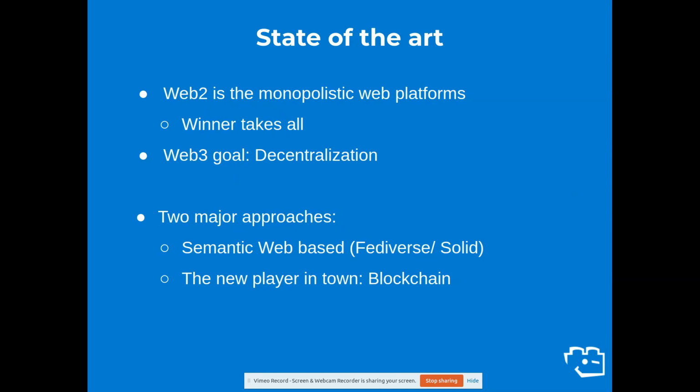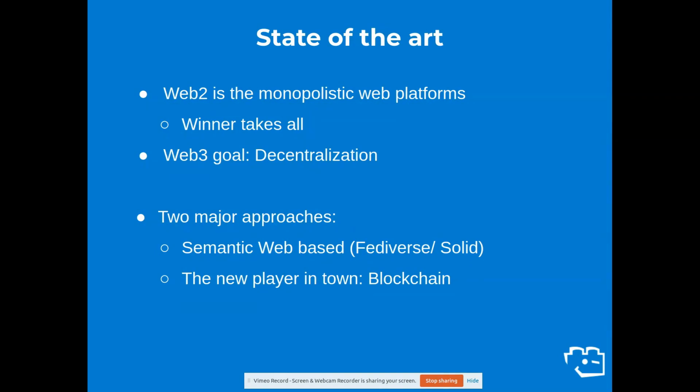Web2, which has been there for around 15 years, is the monopolistic web platforms and has succeeded at disabling web innovation by forbidding access to large user base to small-scale innovators like startups and small enterprise, small companies. Opposed to that, the last years we've seen the emergence of the Web3 philosophy, which main goal is decentralization.